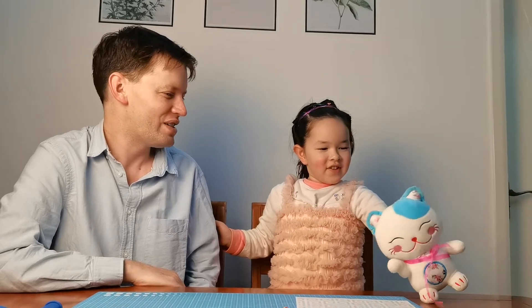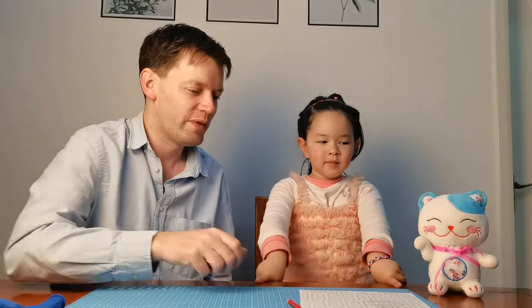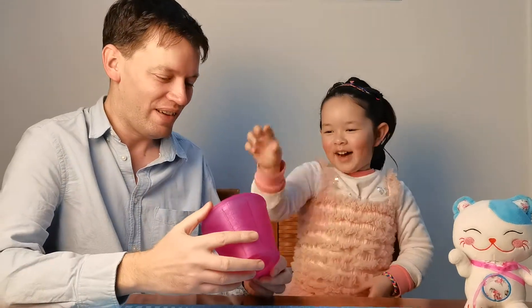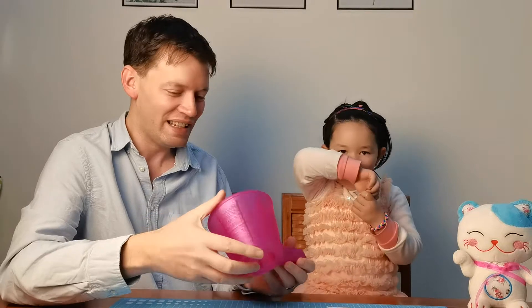Hello, cat! What's the cat doing? Does he want to watch us make the vortex cannon? You can put him on the side and he can watch. Let's show everyone the part we just printed — here's our vortex cannon. There's no balloon on it yet. It printed okay, but we forgot to clean the glass when we printed, so it didn't stick to the glass very well over here. Luckily it didn't come off while it was printing and we don't have a massive spaghetti mess.